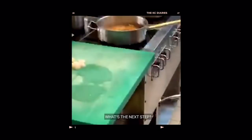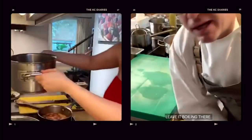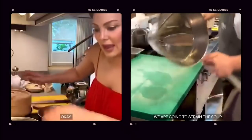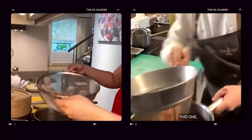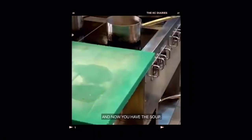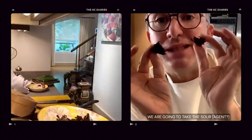So, what's the next step? The next step is leave the vegetable boil in the pot. Yes, and leave it boil there. Okay, I'm letting it boil, and then? And then we are going to strain the soup. One, two, three, go. With this one, yes, you can throw it. We are not going to use it anymore. Okay. And now we have the soup. The time we are going to make the sour agent and the color.